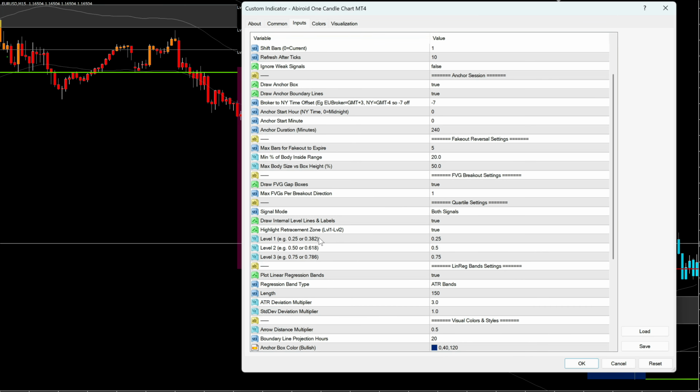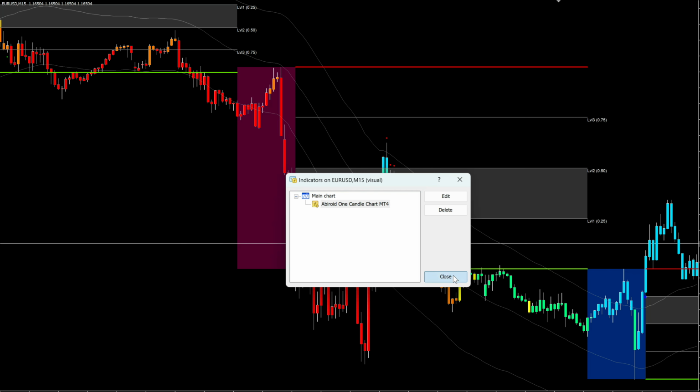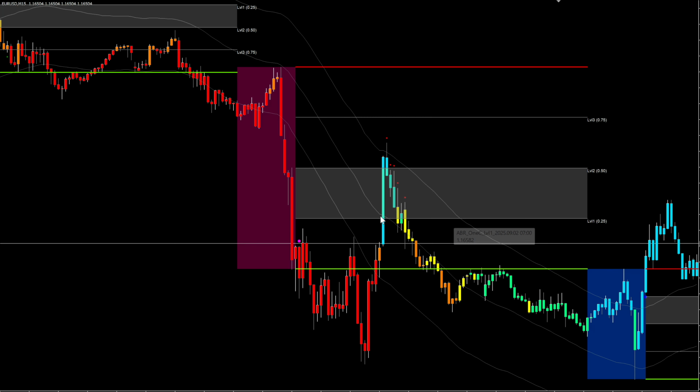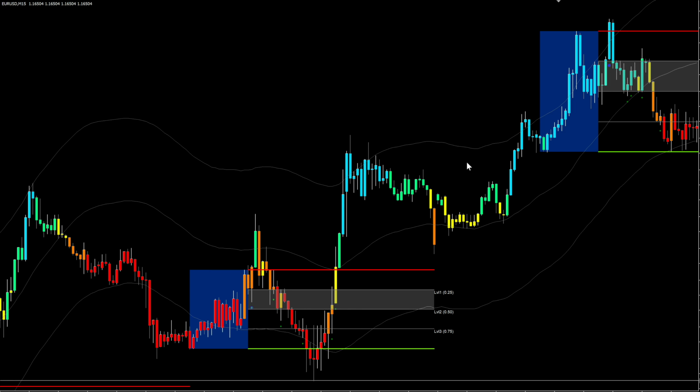Like if you trade FIBO, then you can set these levels over here. And it will use this first and second level to create this box. And whenever price comes inside it, and then it reverses, it will look for those kinds of retracements. Now, this kind of strategy doesn't always work in euro dollar because sometimes price ranges near there, sometimes it breaks right through.